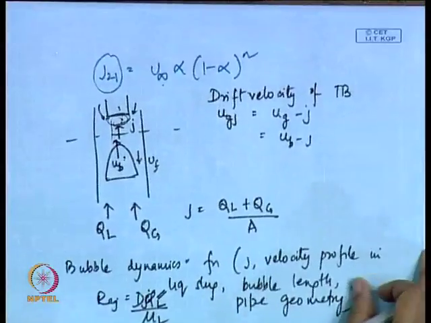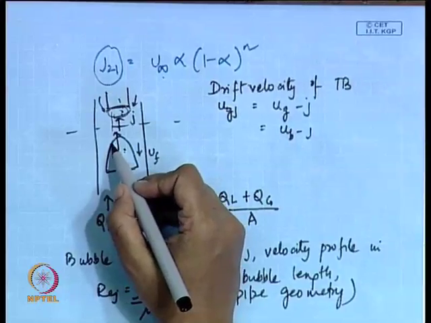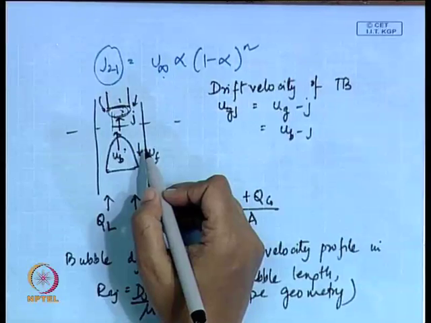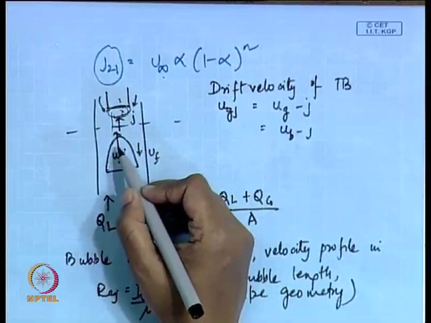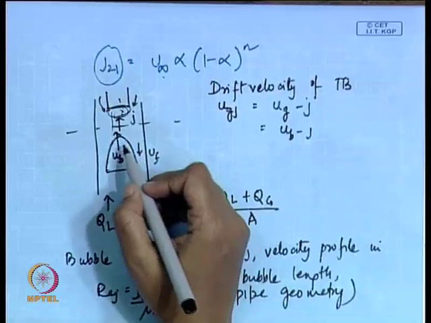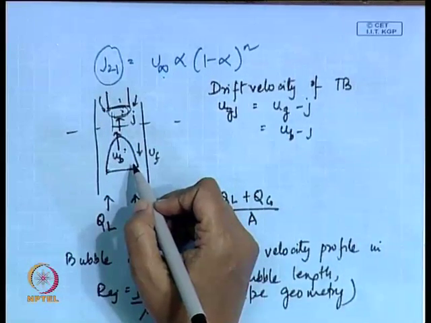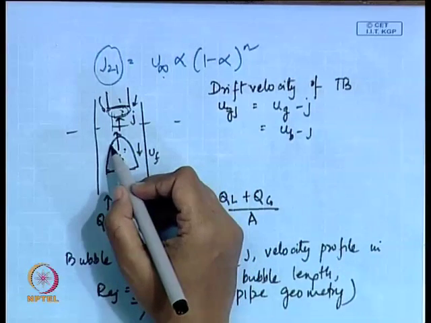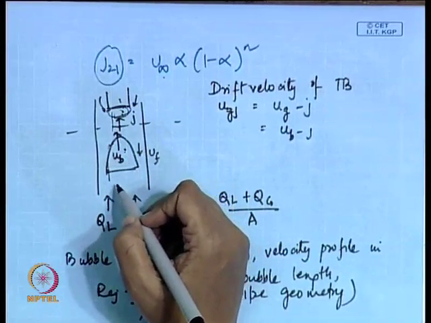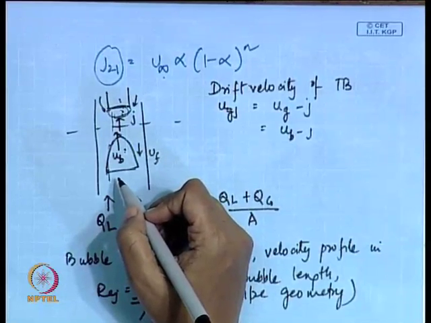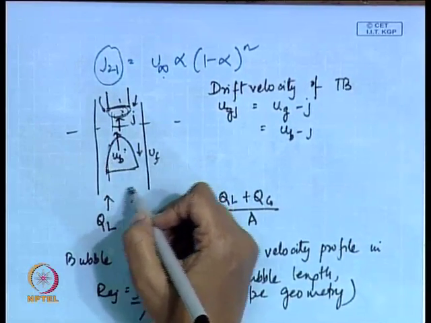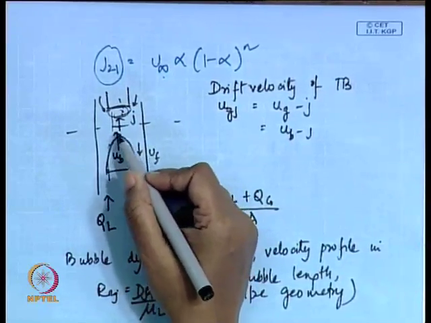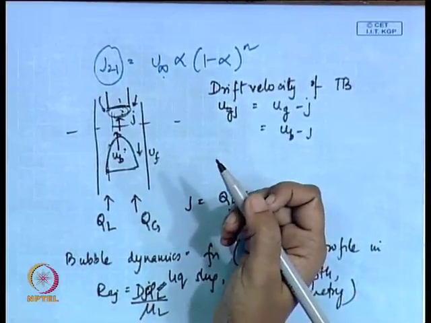Because from here what we observe is that the gas viscosity and density are negligible as compared to liquid viscosity and density. Okay. Therefore, gas inside this bubble can be assumed to be at a constant pressure. Okay. The curvature is constant, more or less we can assume it to be a cylinder. So, therefore, it is a uniform cylinder, the curvature is constant. Therefore, this entire surface can be assumed to be a region of negligible shear, isn't it? So, therefore, no matter how big the bubble is, it is not going to affect the bubble dynamics, because this entire region can be taken as a region of constant pressure with negligible shear.